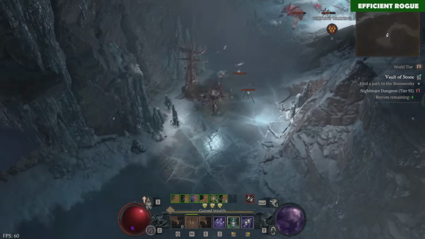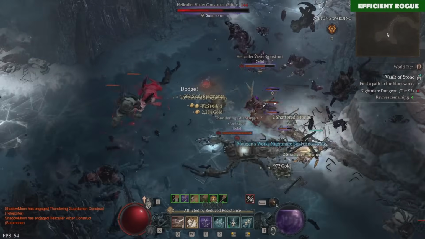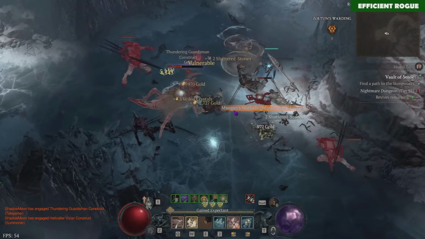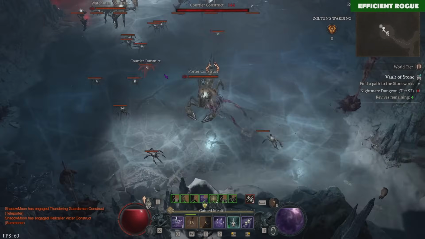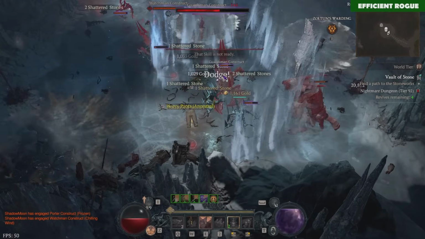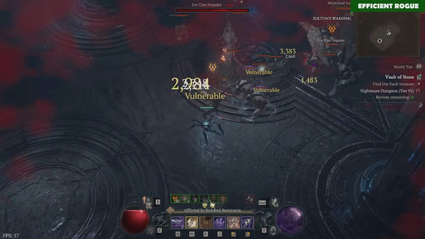Hey guys, and welcome to my next video. So today I want to share with you my updated version of my Barber Rogue. I'm playing with Shadow Human Penshot range stroke here. And yeah, I was able to reach level 100 and started already farming some higher tier nightmare dungeons.